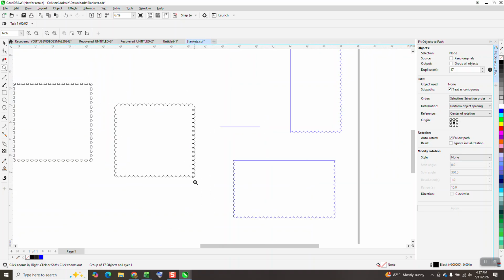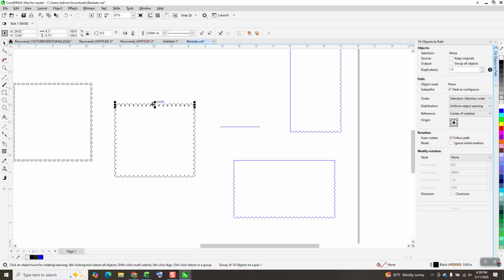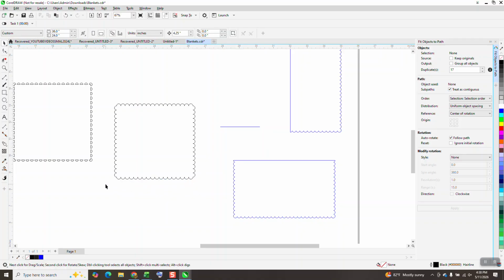Why is that not there? Let me ungroup this. That's 4.5. That's 4.5. Somehow I must have just moved something. So let's see if we can just snap it to here. Yep, there we go.